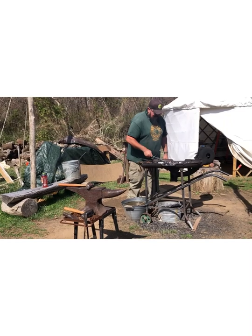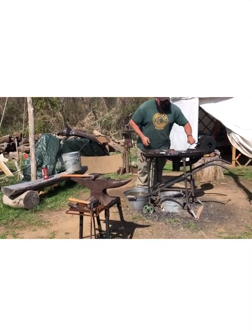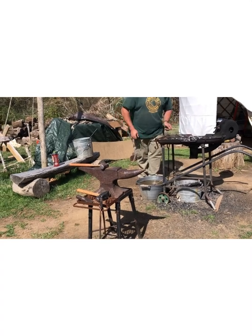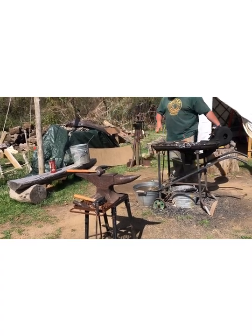out of our blacksmithing phase. Take a little break. Run around a little bit. So this.